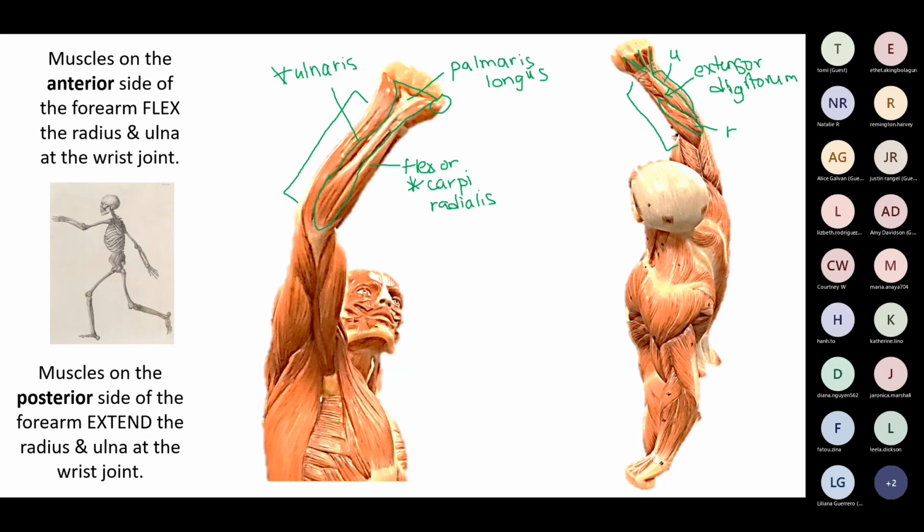Ethel asked for clarification on extensor digitorum. Yes, extensor digitorum is the main muscle that we see here on the back. So you can see I drew on its little extensions going down into the hand. Extensors live on the back, and the big extensor that we can absolutely identify is extensor digitorum. And then extensor carpi ulnaris and extensor carpi radialis live next door to that one.